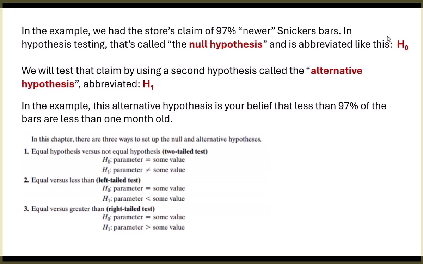Or we could say the null is our parameter is some value. Now notice the parameter always has an equal sign by it for the null hypothesis. The null is always, it equals this, it equals this, it equals this. We could say, no, we think rather than what you're saying, the real population parameter is less than that. That's a left tail test. A right tail test is just the opposite. No, we think the real population parameter is more than what you're claiming.